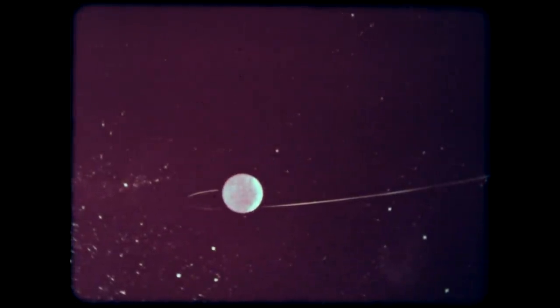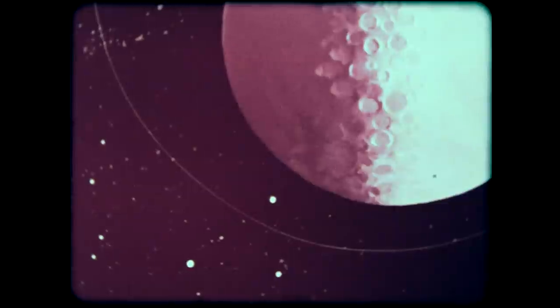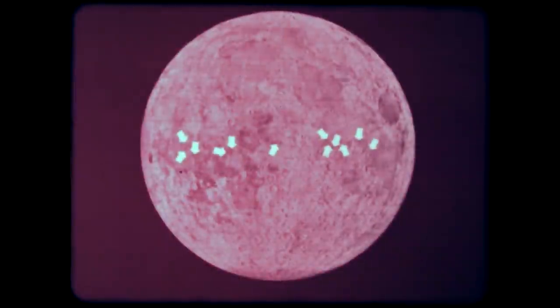It's not easy to put men on the moon. One of the problems is to know just where to land once you get there. A series of picture-taking lunar orbiter spacecraft are helping to solve this problem. The most recent flight, Lunar Orbiter 3, recorded and transmitted pictures of 12 potential landing areas. Much new scientific knowledge has been returned in addition to the lunar landing information as a result of the orbiter series of pictures.